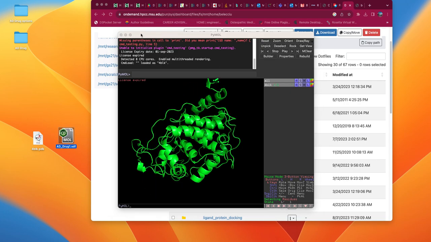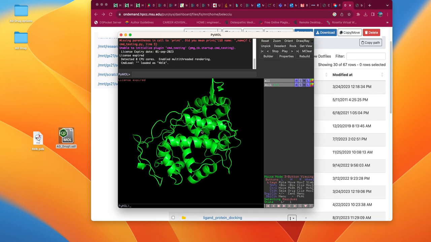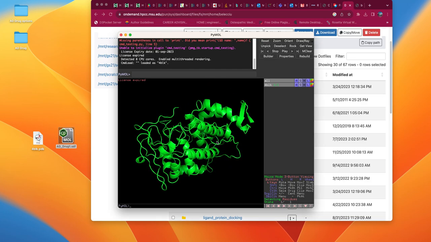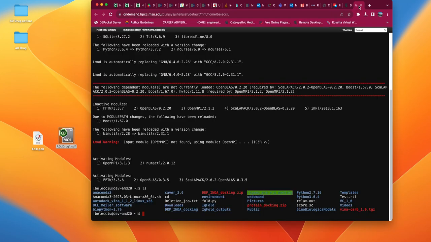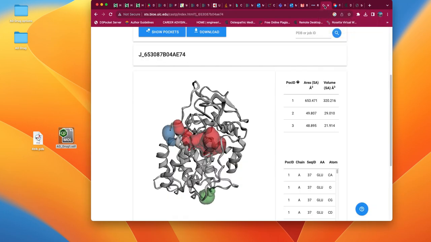So prior to beginning the docking, you should have an idea of where the ligand binds, preferably. Although if you don't, there's also something called global docking, which you can do, where Rosetta will sample as much of the surface as possible. But that's more complicated, and we spent many months, Ray and I, 2 years ago, developing an algorithm to efficiently conduct global docking. And this was done with a server called CASP, which I'll briefly mention.